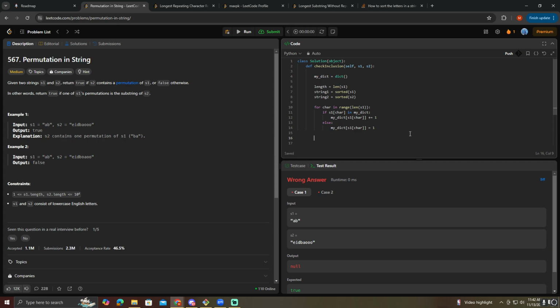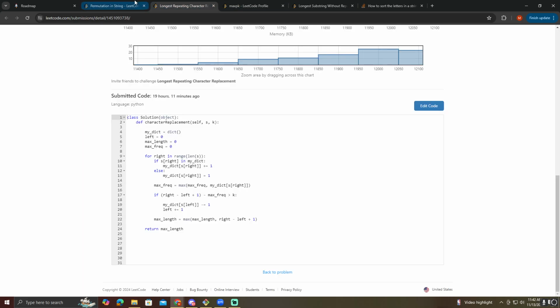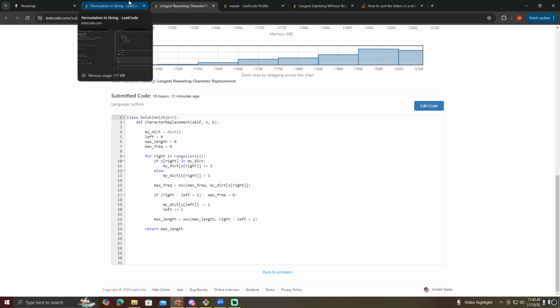So now we want to create our left. Our left is equal to 0, right? So we did over here, we had our left.